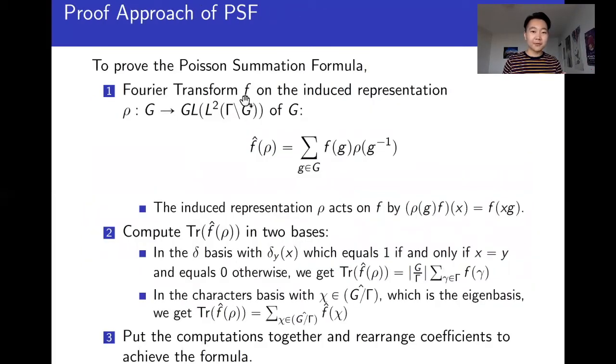Now I will outline the proof, but I will not have time to give too much detail on the representation theory behind it, but hopefully you will understand where exactly I used this identity in the proof. So firstly we take our F and we use this formula to Fourier transform it. Now a representation is a group homomorphism from our group G to some general linear group of some vector space. The specific representation that we have chosen here is the induced one, induced from the subgroup gamma, and it acts like this.